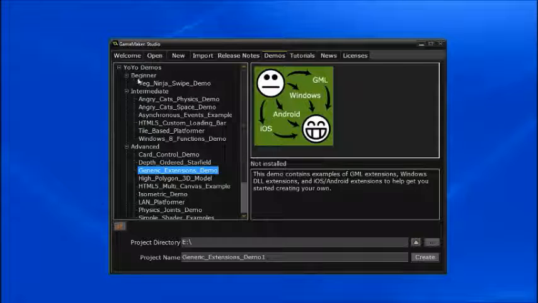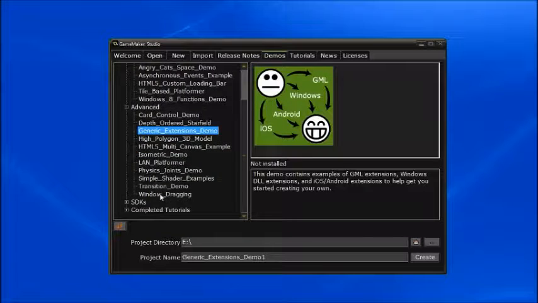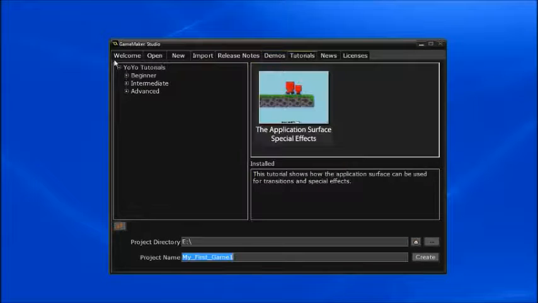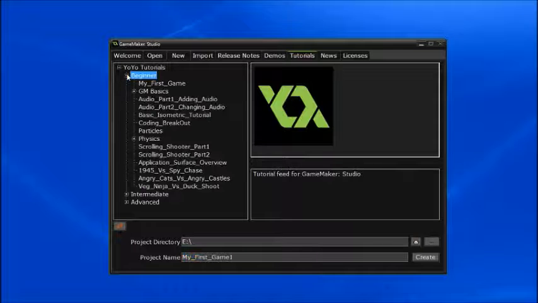We should have more. I don't know why we got one, but there should be like 7 to 8 demos for the beginner. It's about the same for intermediate, but a little bit more, and a single one for advanced, and so on. And they will tell you how to start out and everything else. Or, I'm sorry, I'm talking about the tutorials. Yeah, just do the tutorials. The tutorials are your friend.